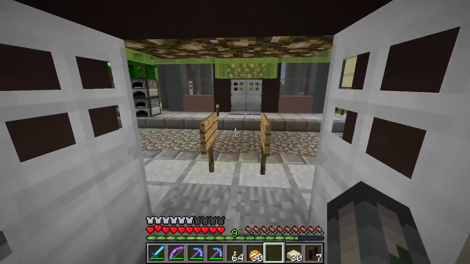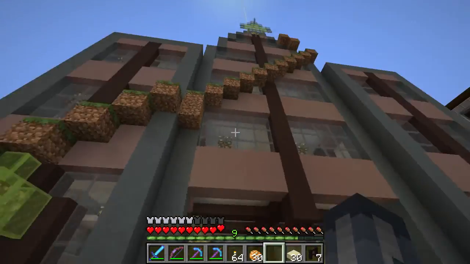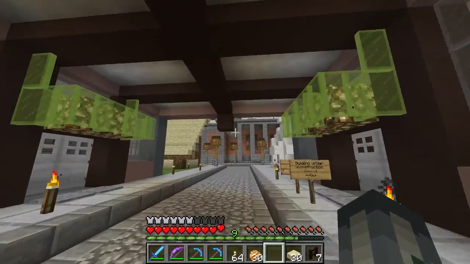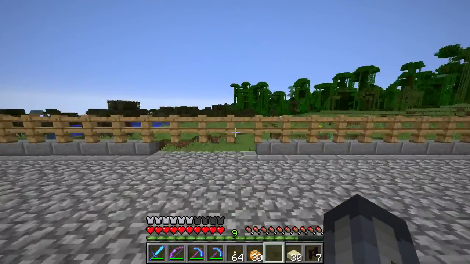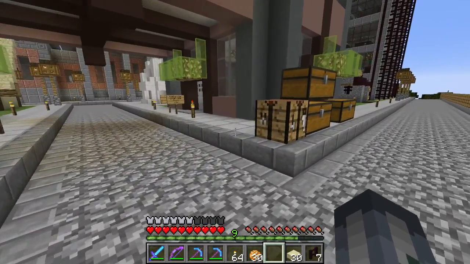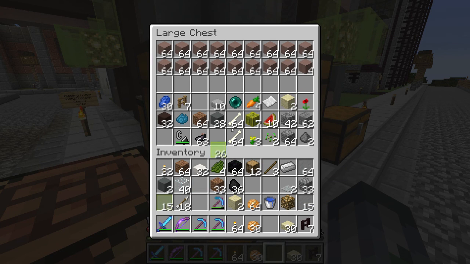So let's look at it. Yeah, it's come along. I pretty much just have to do the interior and then lampposts and stuff, which aren't technically part of the building, but you know. So let's put all this crap away. I have a lot of crap now. Let's just do it this way.